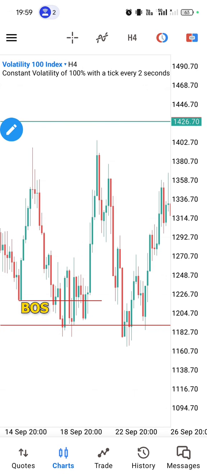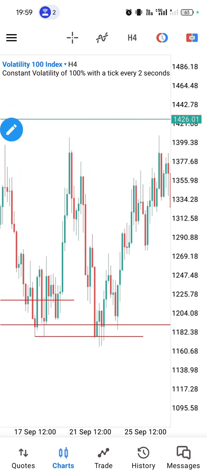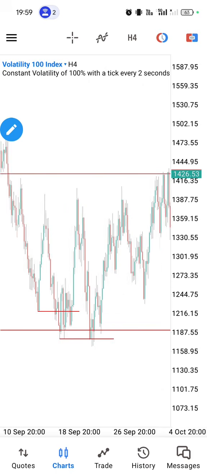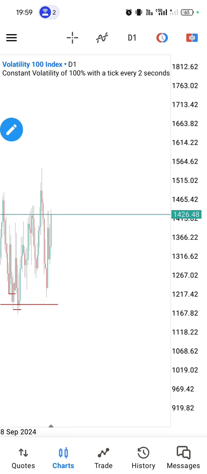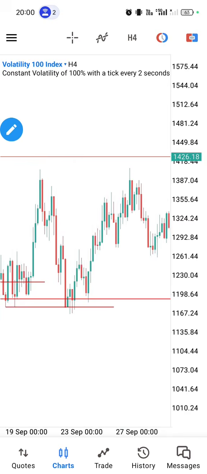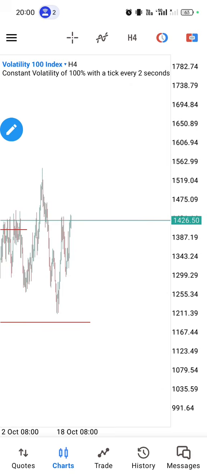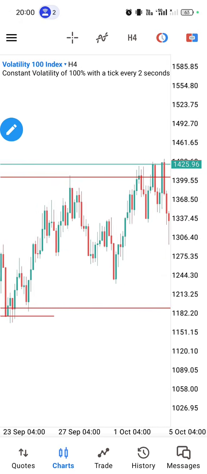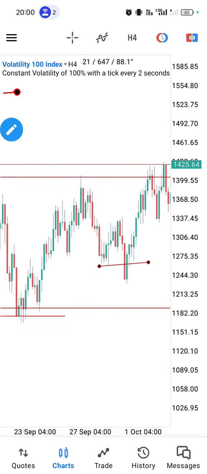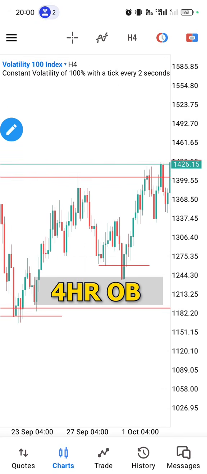It gave us a break of structure initially, and then it hit the rejection block and then gave us the wick. So it did not close on the daily time frame below there. So yeah, it started moving up from there. You can see it gave us a first change of character, break of structure, and then when it returned back down, gave us a strong sort of stop hunt, grabbing liquidity below that low while it hit the 4-hour order block, and then it continued to shoot up.